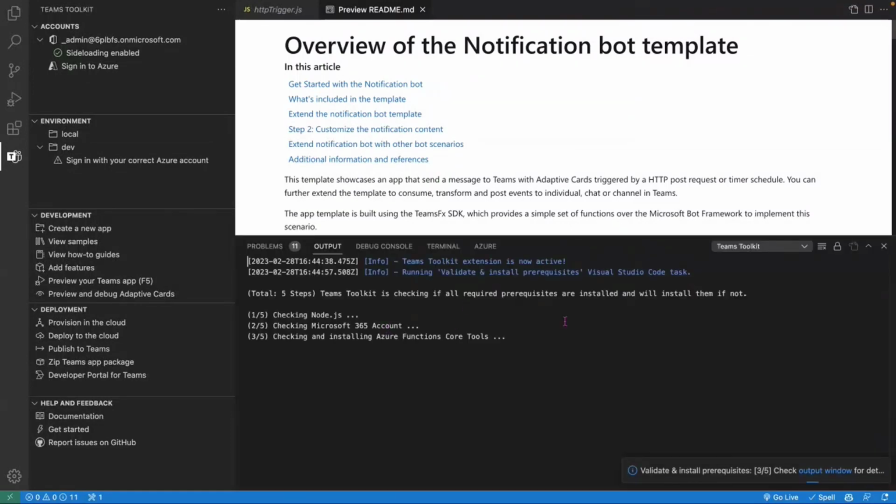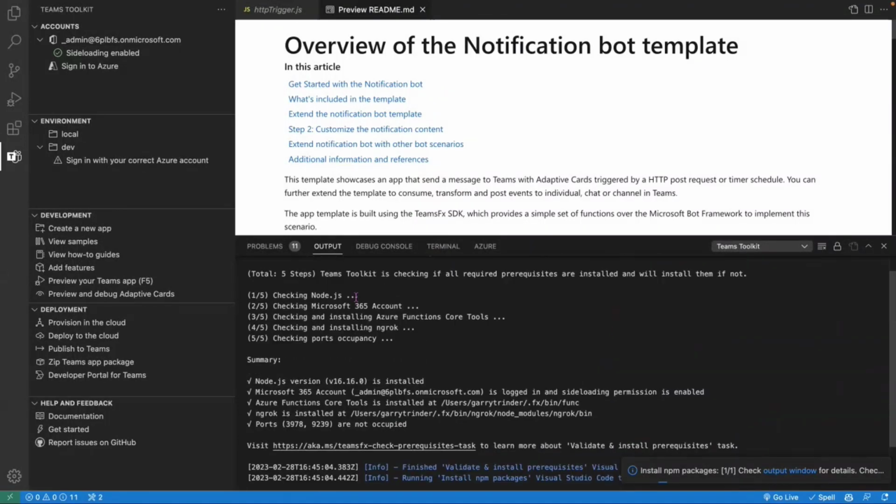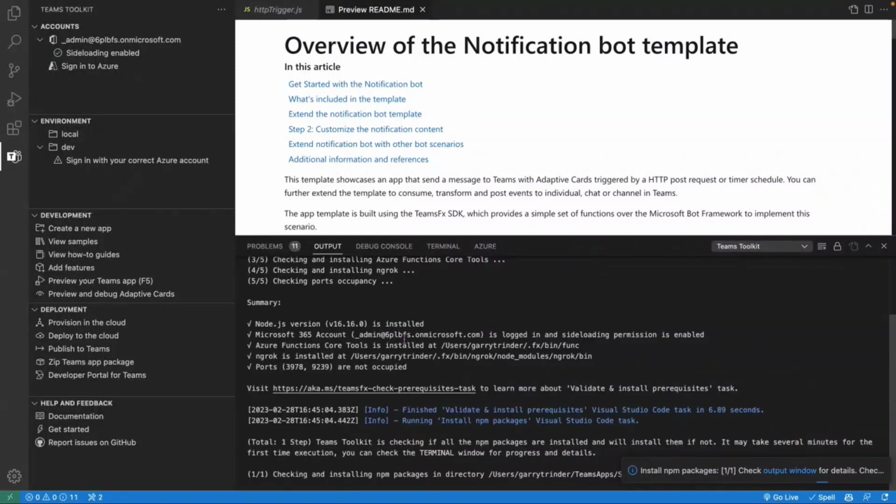So we're going to see all the steps that Teams Toolkit provides us with. Like I said before, it's going to go through and it's going to install lots of dependencies. It's going to check for prerequisites, so it's checking that Azure Functions is there and ngrok is there as well, and it's making sure that we're all authenticated and everything is okay.